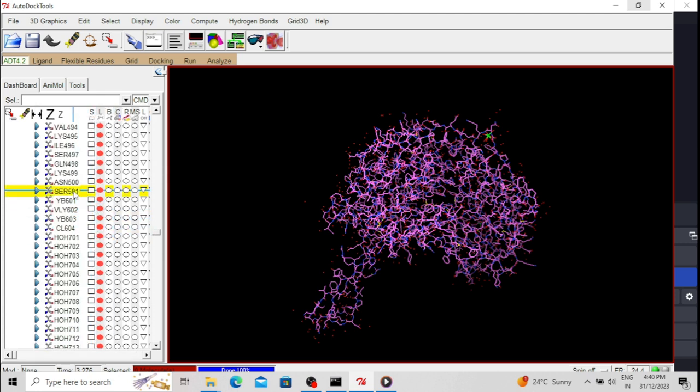So up to serine 501, these are the amino acids. Then after serine 501, these are the ions, and this is the associated ligand, one chemical compound or known inhibitor. These are the ligand, ions, chloride ions, and then water molecules. These are the water molecules.